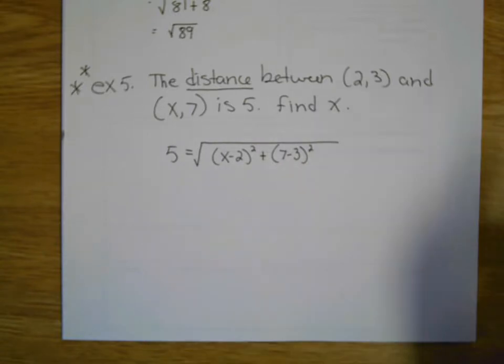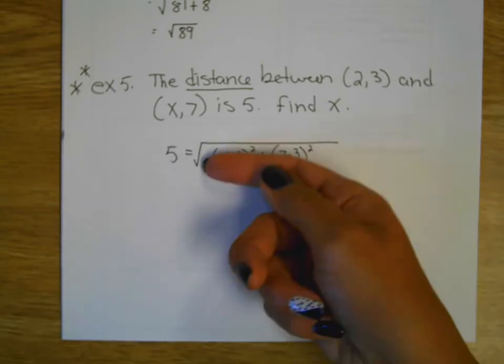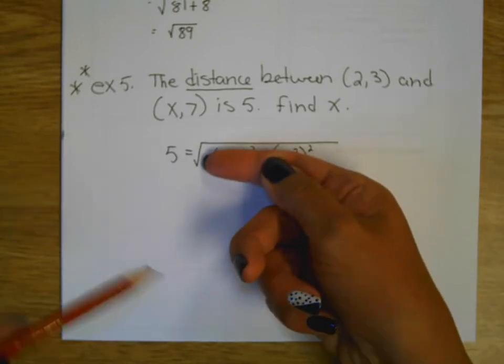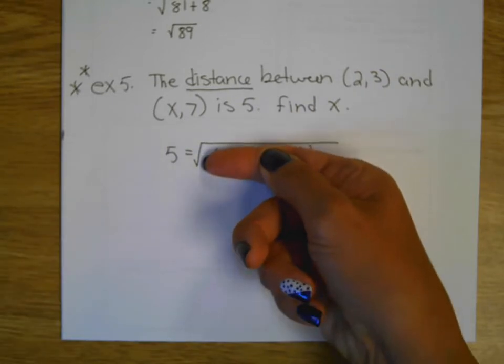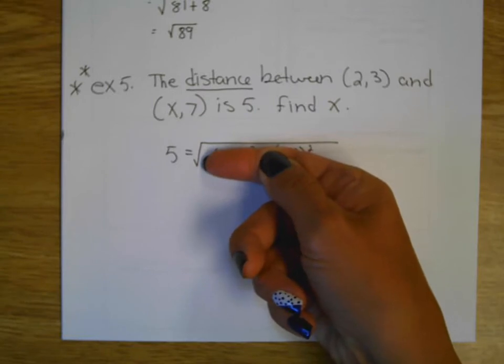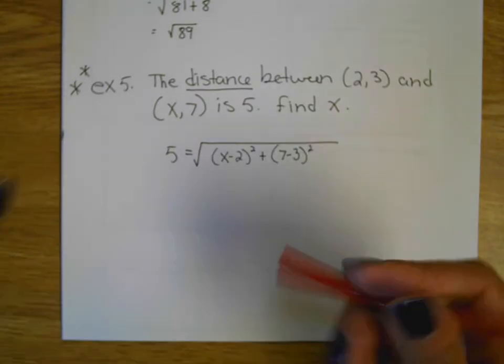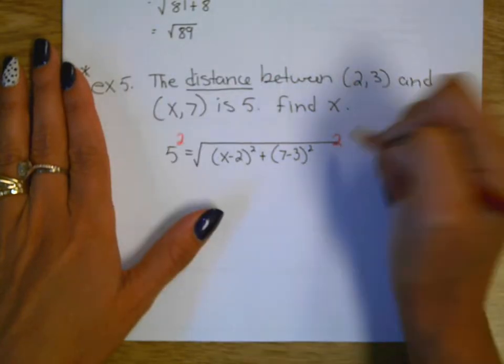Square both sides. Is that legal? Because technically, I don't care what's under there. I've got a square root of something. But this whole side is a square root. And over here is a 5. So can I square both sides? That's legal. And the right move. It is. So it's going to eliminate that big ugly square root.